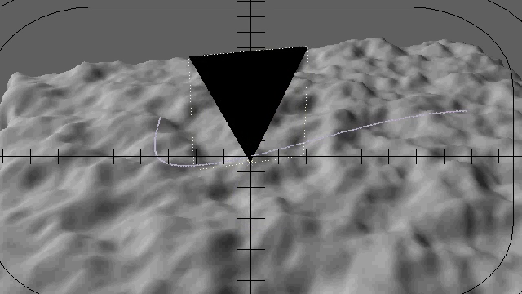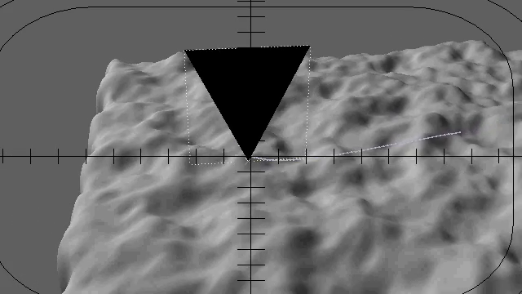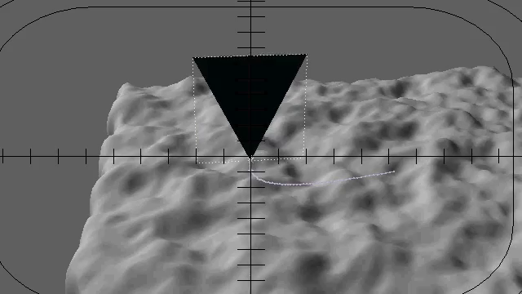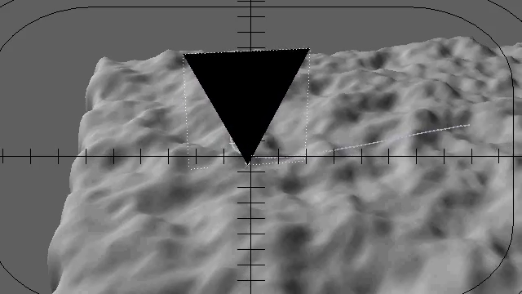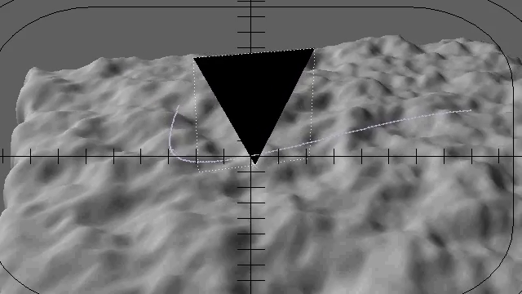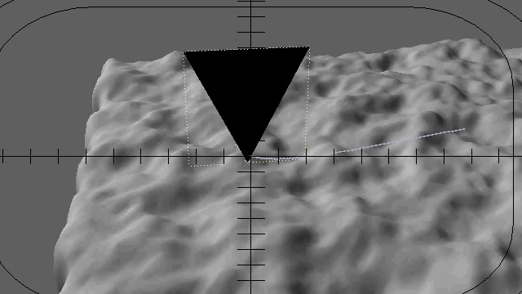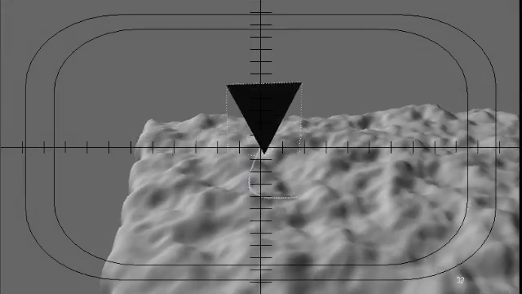Okay, the calculation is finished. We have all of the dynamics baked into the object, even though there's no actual dynamics. It's recorded all the point positions throughout the animation. And here's a little preview of that.